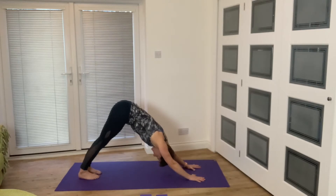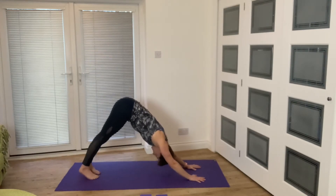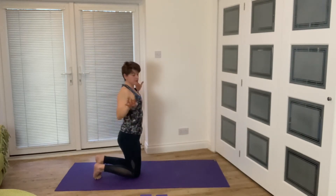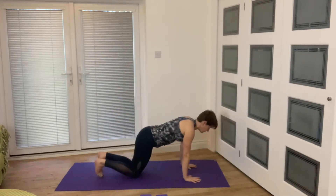Don't worry about the position of your legs — we want the spine and the upper body to be in good alignment and the legs will follow. If your heels are lifted and your knees are bent, I'd much rather you're there. Come back down with your knees, sit back, and give yourself some wrist circles for a little relief, then place the hands back down and find your down dog.